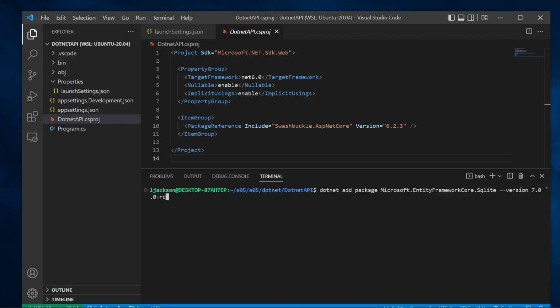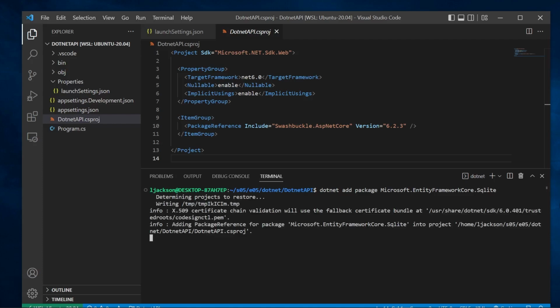You can see here, it's specifying version 7 point something. That's a pre-release version that's kind of mapping over to .NET 7. I don't want to use that. I want to stick with the production version of .NET, which is .NET 6 at the moment anyway. So by taking out the version, you let the package manager determine what is the most appropriate version for us.